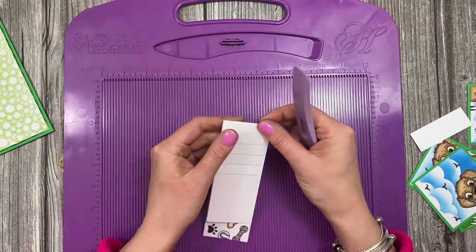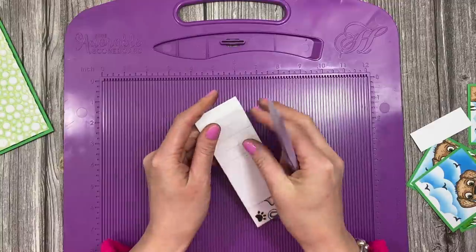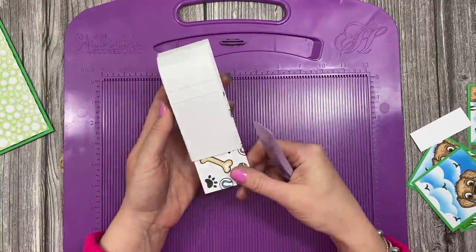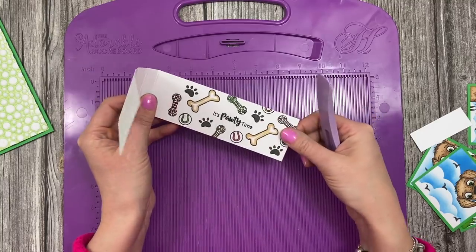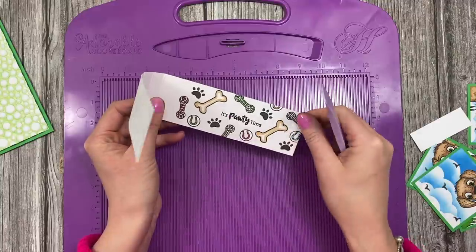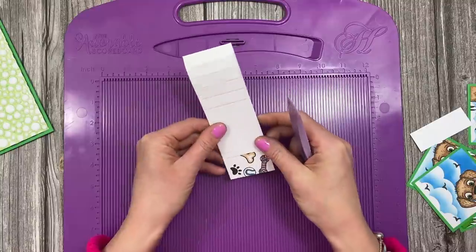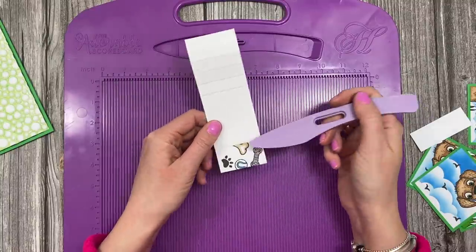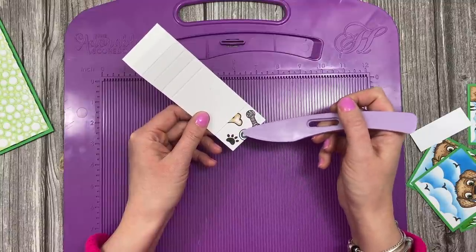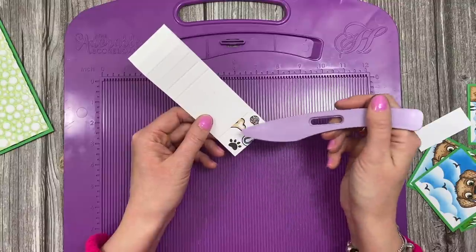What's going to happen is you fold the six inch section over, so you've got this plain piece on the back, then fold and burnish all of those other score lines. On the piece facing you, you want to decorate because that is the pull tab that you will pull down to reveal this piece here - so you can have a hidden message there. You might not want your image to go too far down, so keep that gap plain and you can write, stamp, or have an arrow.